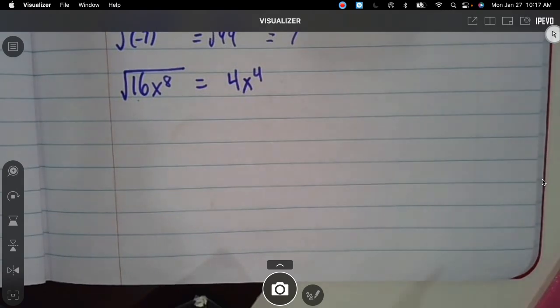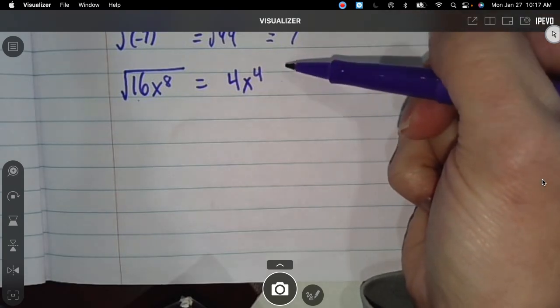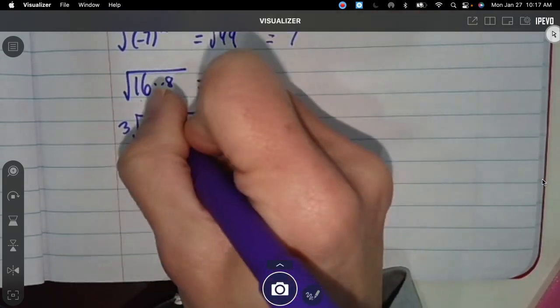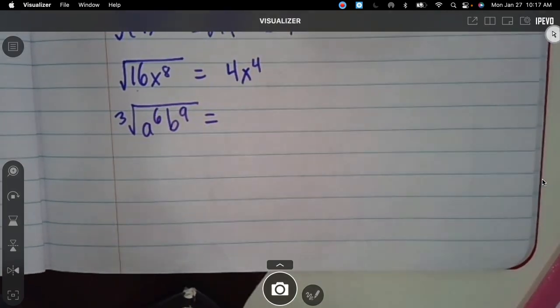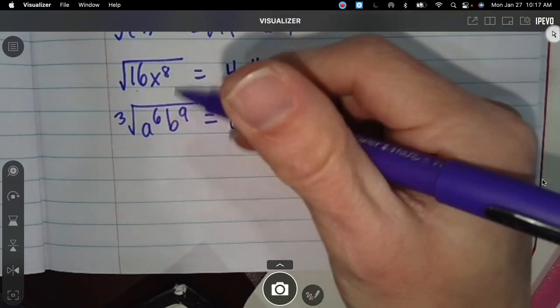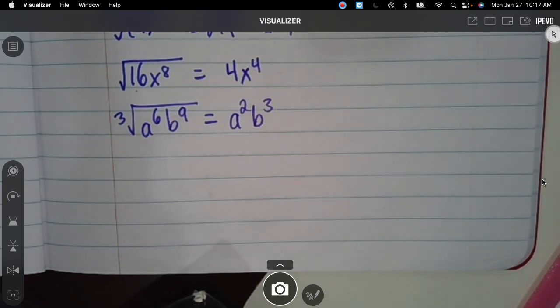So the next one. I'm not going to put any absolute value bars because I don't have any odd exponents out here. I'll get to that in a second too. The cube root of a to the 6th, b to the 9th. I never put absolute value bars on a cube root because things can be negative on an odd root. What is 6 divided by 3? 2. So a squared. And what's 9 divided by 3? B to the 3rd. There you go. You're just dividing them by 3. That's not bad, and it's not bad when the numbers aren't divisible either. We'll get to that. I don't even know if we'll get to that today.